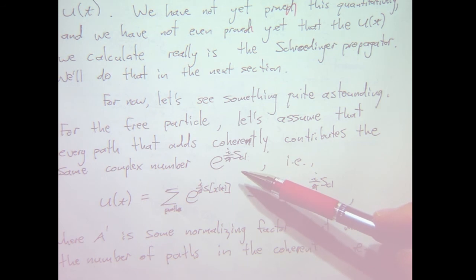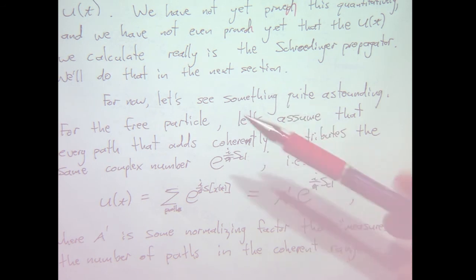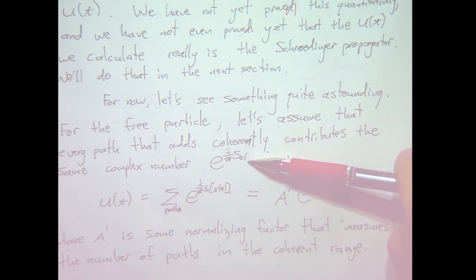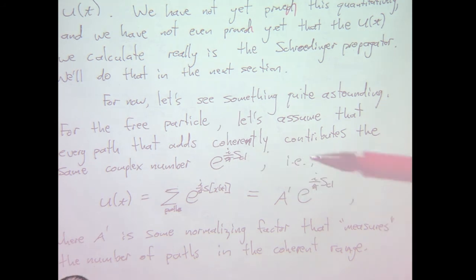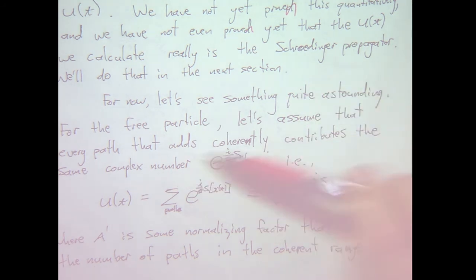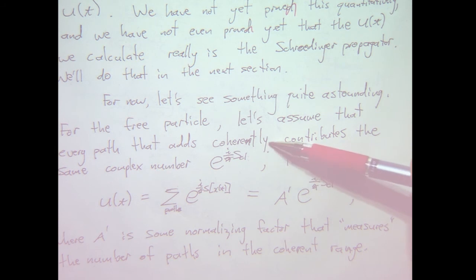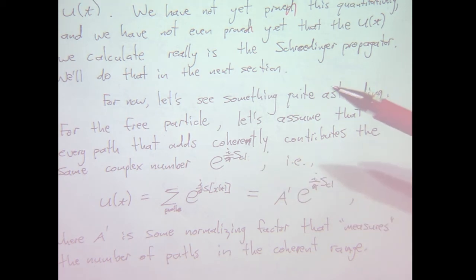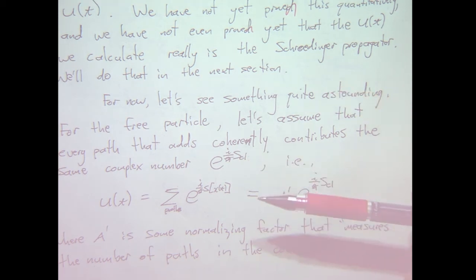Or they cancel. Or they collapse, like it has a one here. Ah, except you're adding the same number. No. Oh, okay. Okay, so the same number for each path. Yeah, the region. Anyway, okay. Every path. Let's just assume every path adds coherently with the same number. Okay. So it doesn't converge. It's like a summation. Oh yeah. It's a zero modulus.